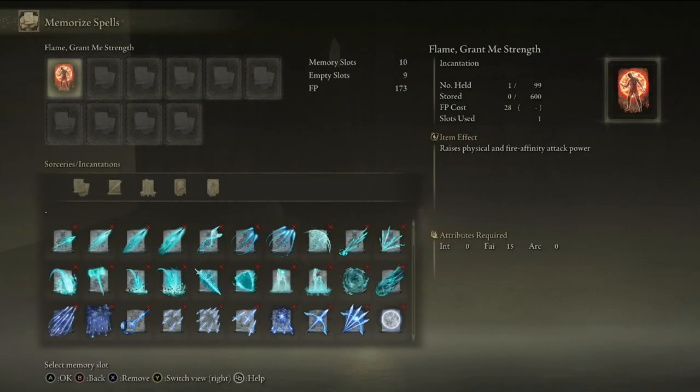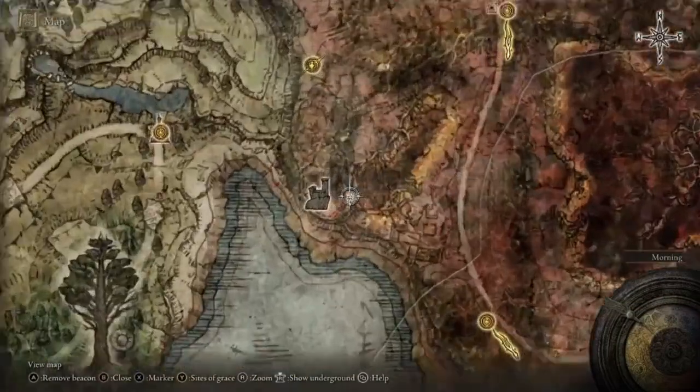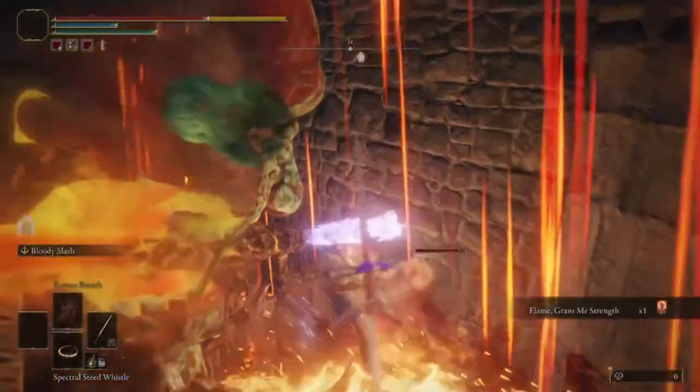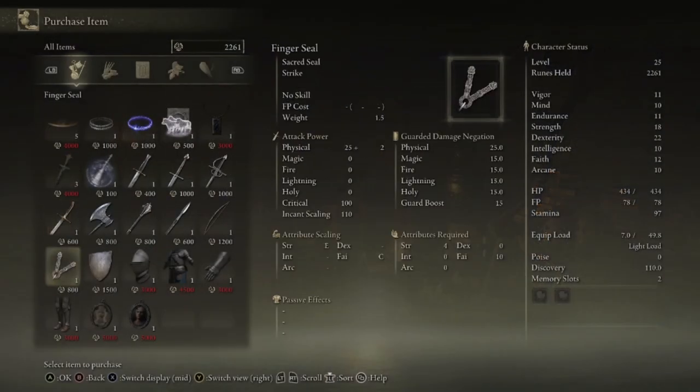For incantation, I like to use Flame, Grant Me Strength, that can boost physical and fire affinity attack power up to 20%. This incantation can be found behind a Forge on a body between 2 maneuverable flame towers. For a shield, you can use the most basic one, like Finger Seal, which can be purchased from Twin Maiden Husks at the Roundtable Hold for 800 runes.